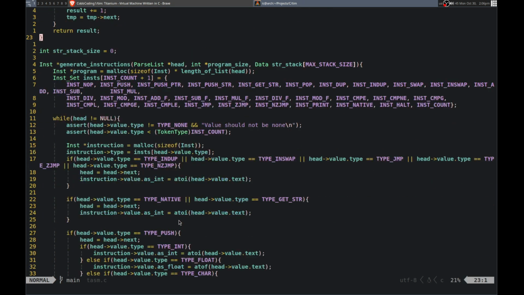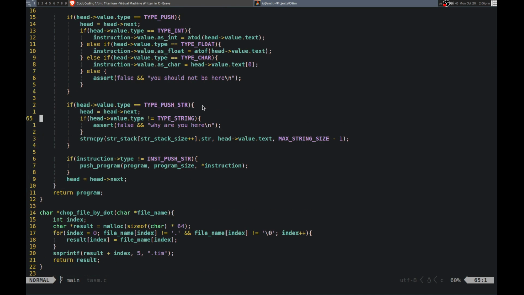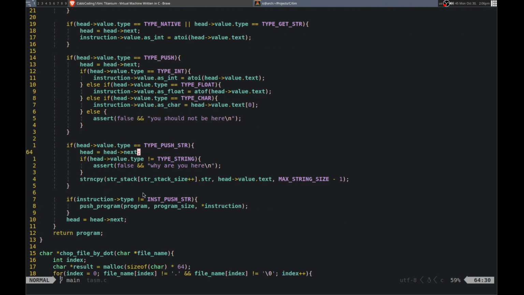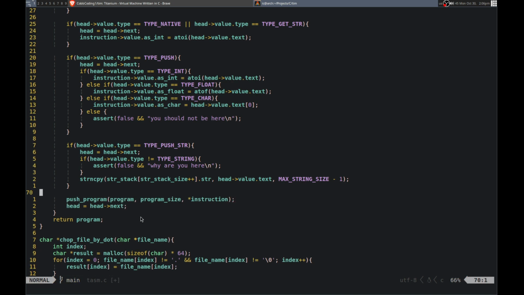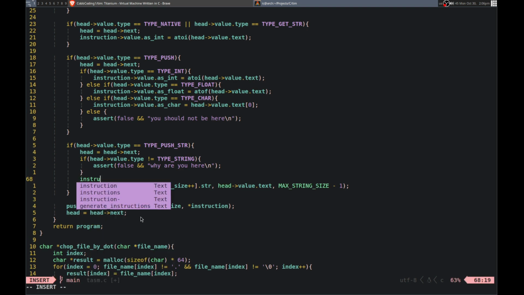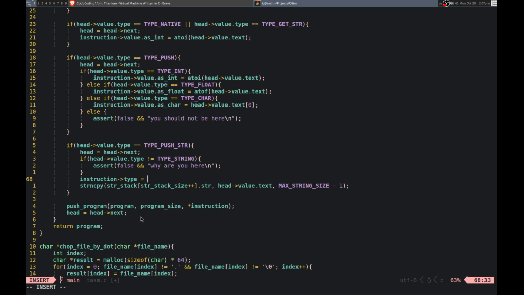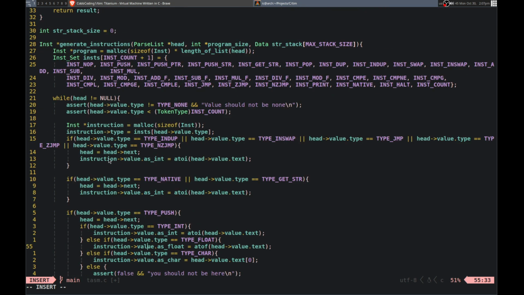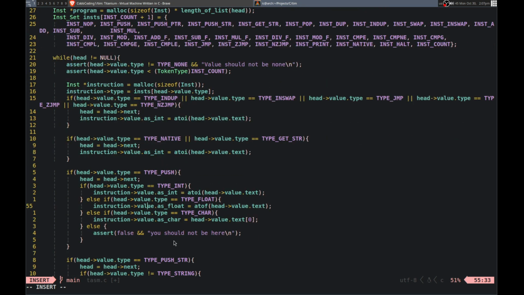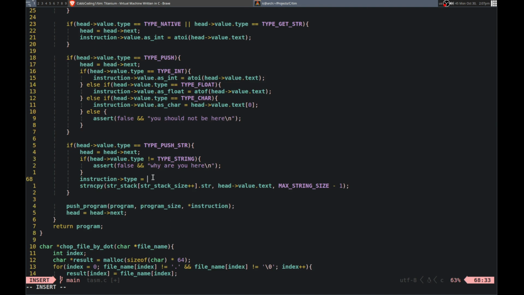In the Pagina.c, when we encounter this one, we don't actually set the instruction. So we just want to push a nope instruction. So set the instruction type to nope. I think we can do this. Basically just do instruction type equals, let's see, how are we setting the type? Equal, yeah, inst, and then type nope. Well, actually, we can just do inst nope, like that.